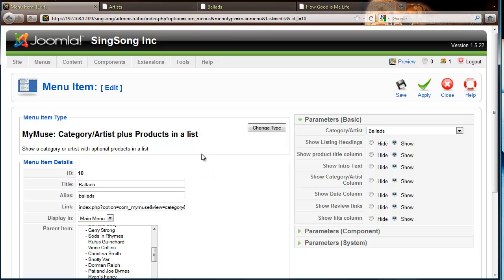This is products in a list, so one per row. Now I get the options. Should I show the listing headings? Should I show the product title, the intro text, the category and artist that the product belongs to, the date it was made, review links, the hits, and here's what that looks like.